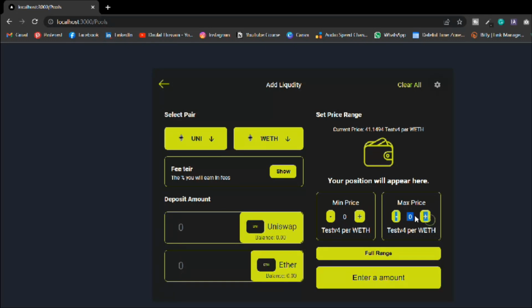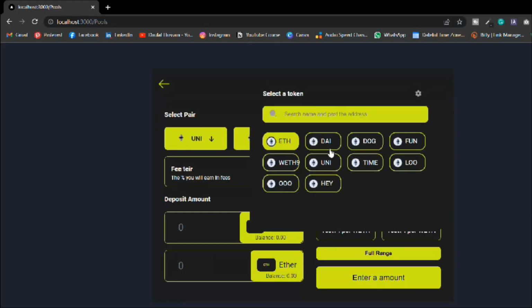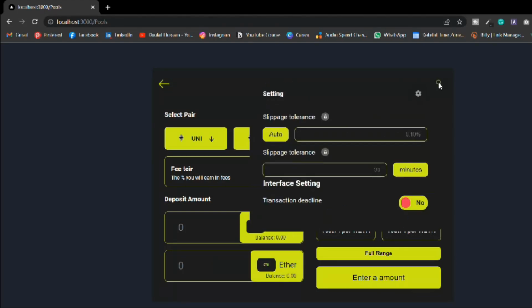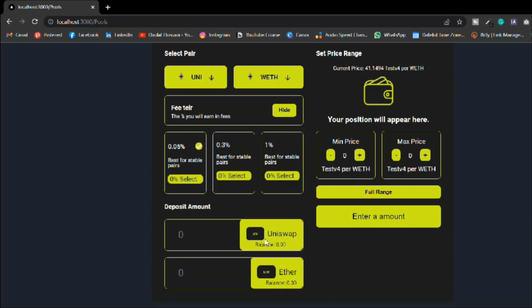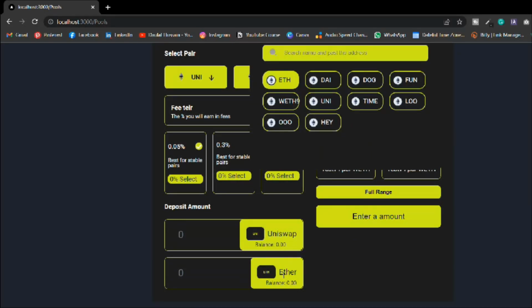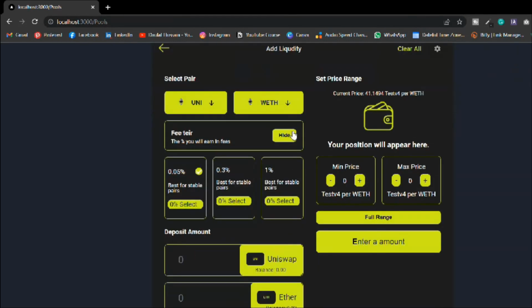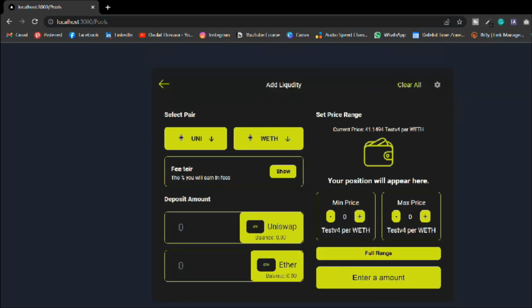That's okay. This is the amount. You can click on this and you can select the token whichever you want. Close this one. If you click on this, here you have the slippage options. That looks fine to me. No more error we have. So this is the price, Uniswap, everything is looking good. So that's okay. With this, we are done with this.